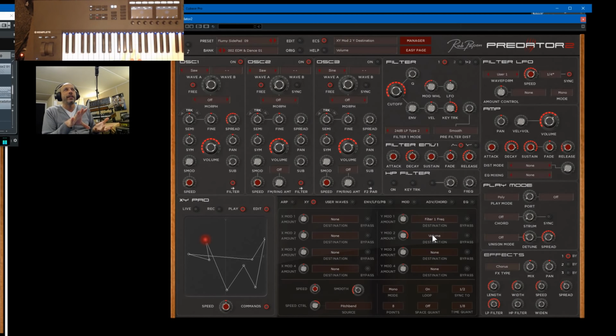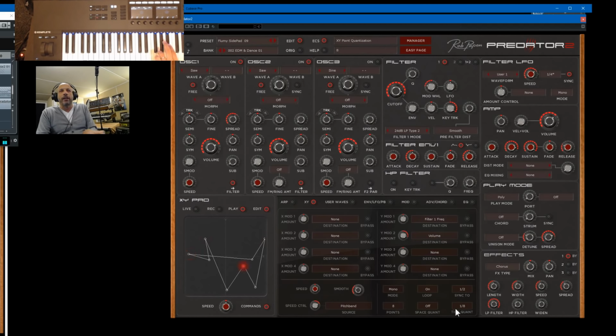So this sound, essentially, is a pad sound. And the XY is connected to volume. So if I shut this down now, when I double click this amount control, you see that's a steady sound. So if you have a sound and you hear a kind of movement, this movement in the sound is often an LFO or an envelope, or for instance in the case of Predator2 it's the XY pad, and the XY pad is in play mode, so you see it has the movements here. I open the volume and you see that it changes the volume.